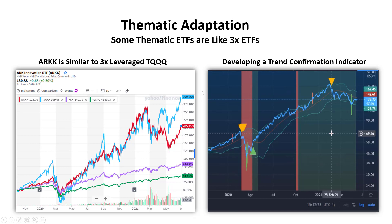One of the interesting things going on within the markets is the development of thematic ETFs, of which ARKK is one. As this chart on the left shows, ARKK, a thematic ETF, appears to have very similar volatility characteristics as the three-times-leveraged TQQQ ETF representing the NASDAQ 100. These new thematic ETFs masquerade as normal ETFs but have characteristics like leveraged ETFs. We are developing a trend confirmation indicator to help these wilder thematic ETFs transfer momentum leadership more reliably. As the market evolves, so does AlphaDroid.